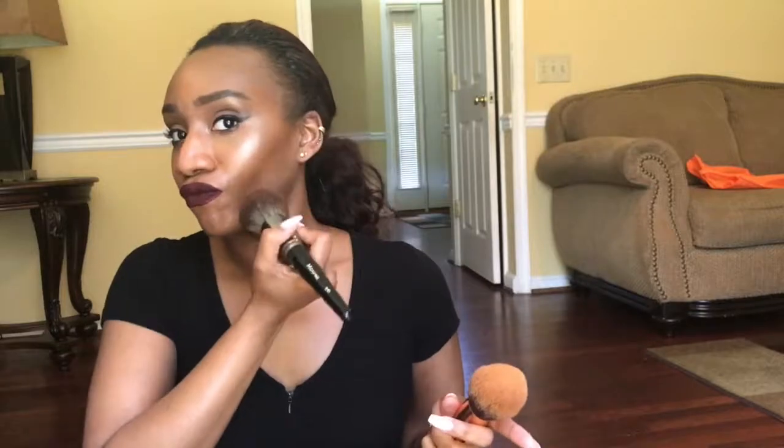I actually ordered another bronzer brush because the R7 was just leaving hairs on my face all the time — I found that a lot with the white hair brushes. So now I tend to stick to the Elite collection brushes. Both the R-zero and E41 work very similarly to distribute a light flush of powder. If you need to pack on powder I'd suggest a denser brush, but the E41 also works great for bronzing when you don't want a harsh contour — it comes to a point so you can bronze your face up nicely.